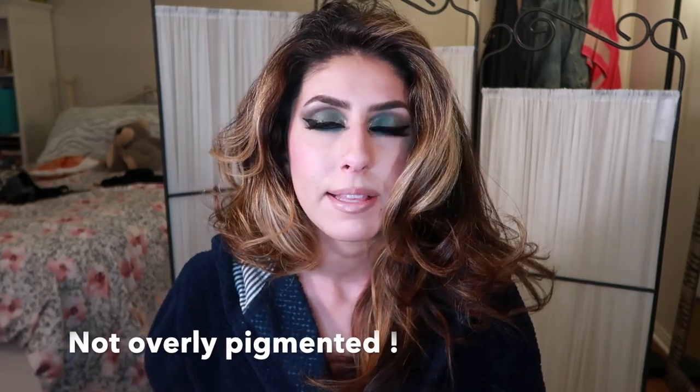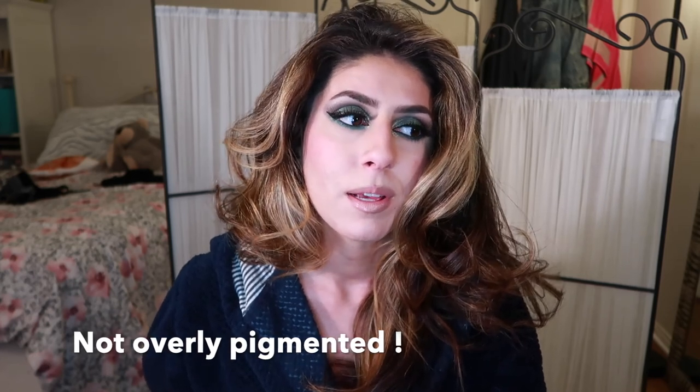Speaking of MAC, another MAC product I have to put in my 2020 favorites is definitely MAC blushes. MAC blushes have always been one of my favorite things. They are the most long-wearing, smoothest, most beautiful colors and they complement so many different people. I also love the packaging, but that's not why I love them. What really upsets me is when blush looks bomb when I apply it but is gone a few hours later. MAC blushes are long-wearing and the colors are the best. The shades I've been loving are Lush Baby, which I recently got, and Gingerly, which I've worn the most in 2020.